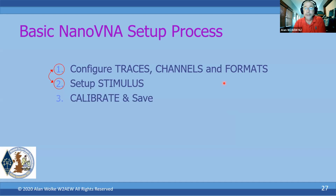Then you do the calibration. You calibrate it and save. And again, it's a pretty simple process. It literally takes 30 seconds, so it's not a big deal. Just have those little standards available and do the calibration, and then save it off. Save it into slot 0 if you want to recall it at power up, or save it into another slot number. Unfortunately, you can't rename those slot numbers.